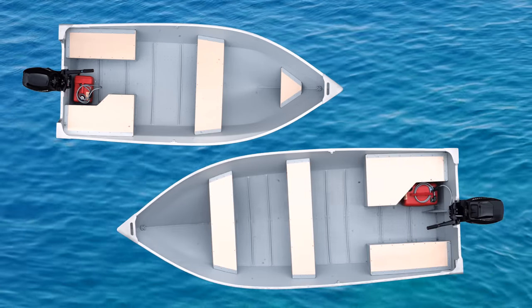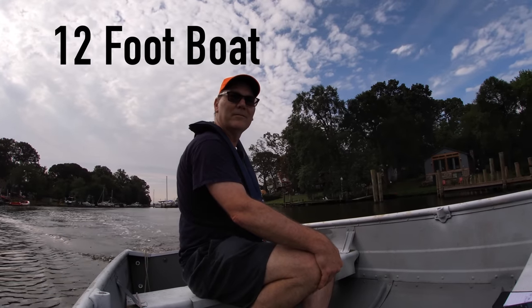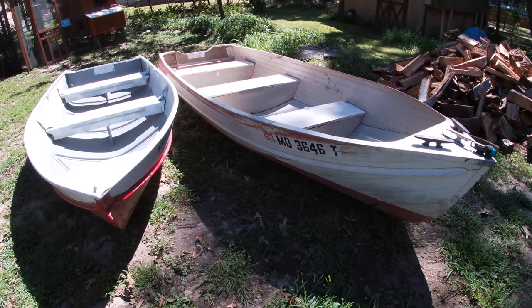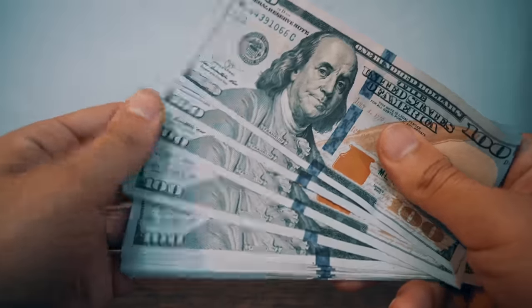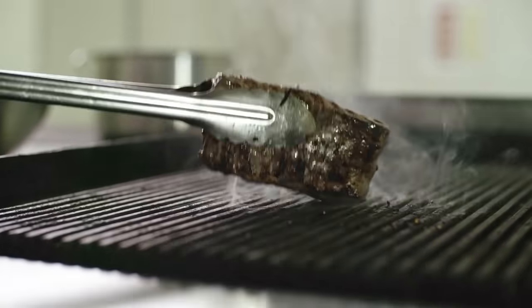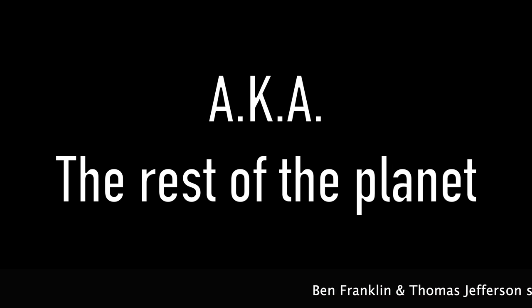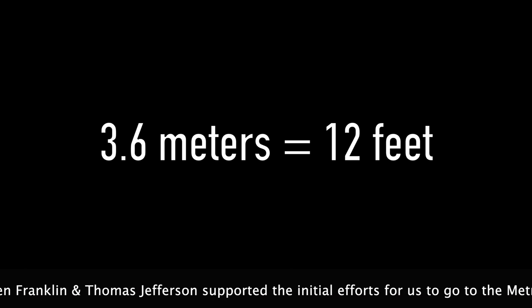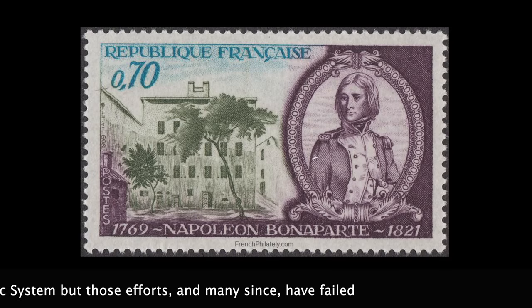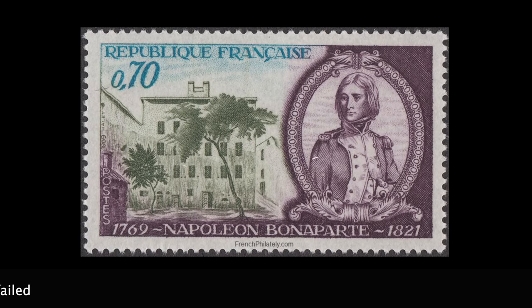Which small aluminum boat is a better choice? Is a 12-foot aluminum boat actually a better choice than a 14-foot aluminum boat? The answer might surprise you because it isn't just as easy as buy the biggest boat you can afford. It's more like trying to decide between a ribeye steak and a tenderloin steak — both can be great for different reasons. For metric friends, we're talking about 3.6 meter boats versus 4.3 meter boats, and apparently we still use feet due to a falling out with France about 150 years ago.